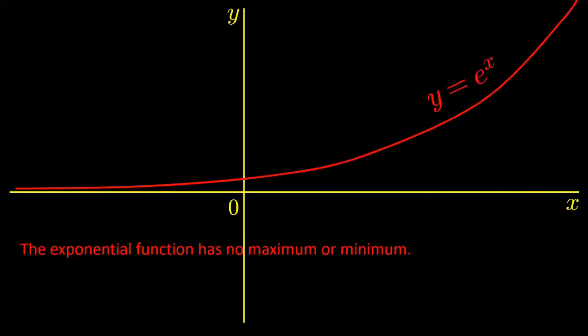The exponential function has no maximum or minimum. Notice as x goes to infinity, the function also goes to infinity, hence no maximum value. As x goes to minus infinity, the function goes to 0, but the minimum value is not 0. 0 is not a value of the function. If the function never has a value of 0, and in this case the function is always positive, then the function cannot have maximum or minimum value 0. So a maximum or minimum value must first of all be a value of the function.